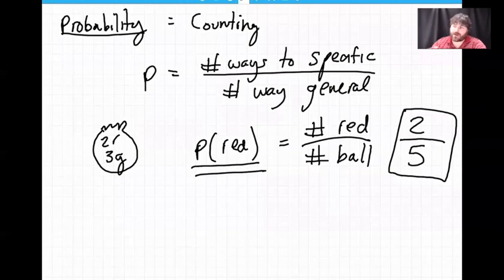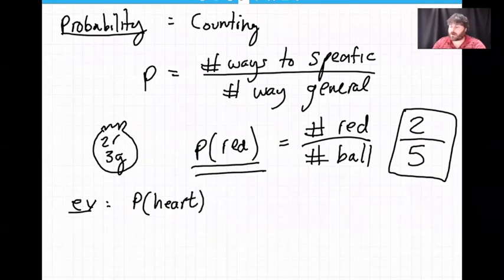Okay, and thinking about it like this is a really, really good way to do it. It's the way probably most of you are taught, and it's the way that you should continue to be thinking about it. Okay, so let's look at an example. All right, what is the probability that out of a standard deck of cards, I grab a heart? Now you're gonna have to know a little bit about cards. There's 52 cards in a deck. There's 4 suits. You know, hearts, clubs, diamonds, and spades.